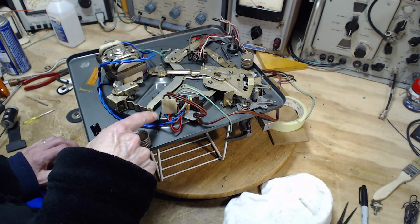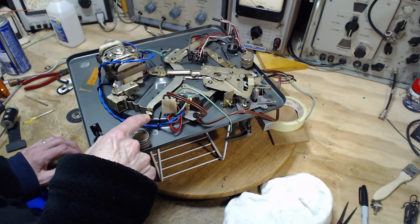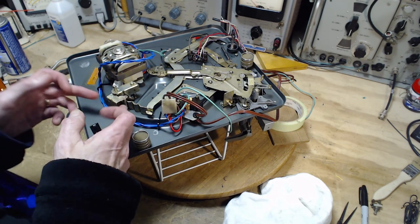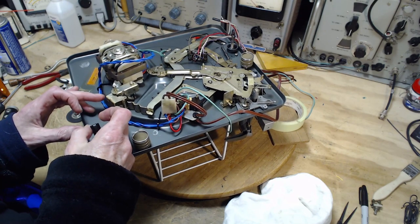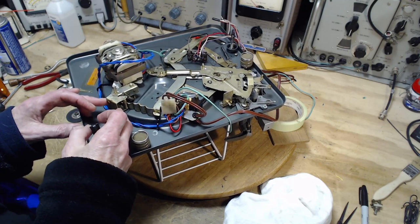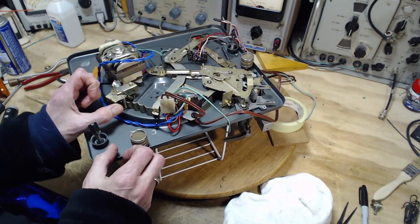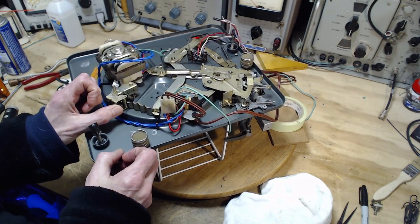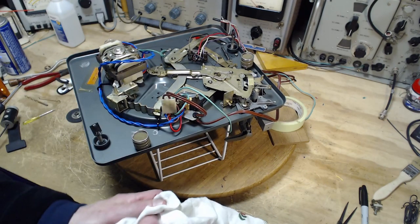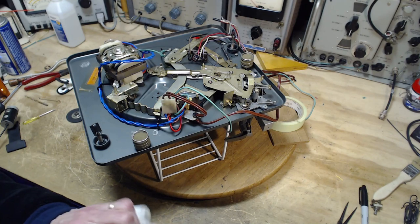It's caught on a hook over here. Probably not easy. Probably have to take this mechanism out of here somehow. And of course you just get deeper and deeper into trouble. The deeper you go, the deeper you are. So what I'm doing here, just in case you haven't figured out, I'm just rolling all this over in my mind before I take an action. But I do have something in mind now.